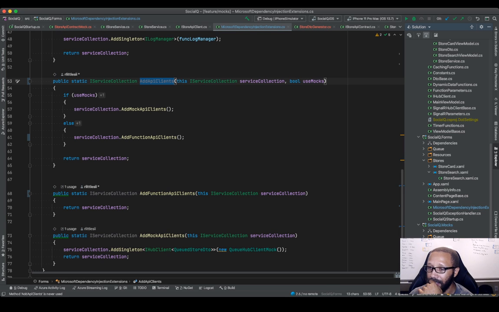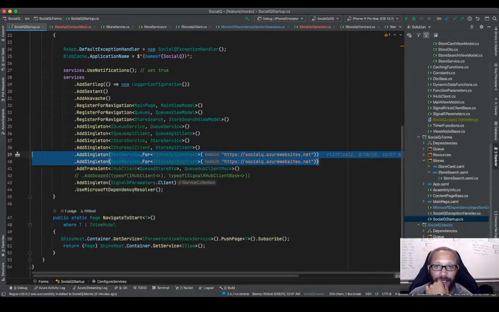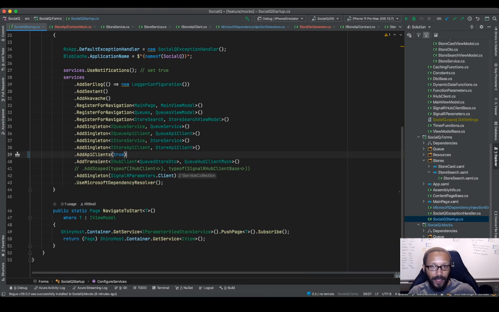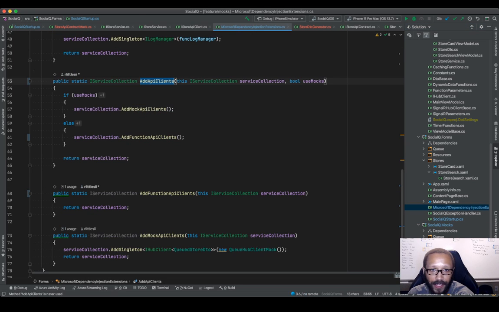So we'll go ahead and come back over to the thing, and we'll do that add clients, and we'll set it to true. True means that we're going to give it mock data, and honestly, I think I can just default that to false. Or should that even be a concern that we pass in at this level? I'll come back to that because I want to do some ifdef magic somewhere just to make life easy. Not that ifdef magic is really good for you, but it can be useful.